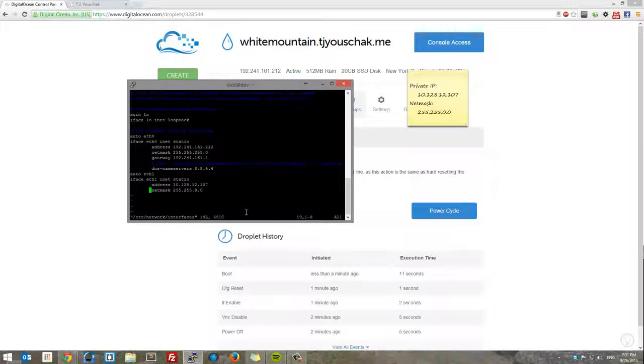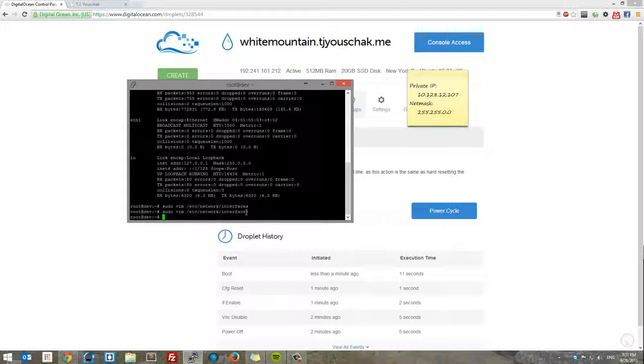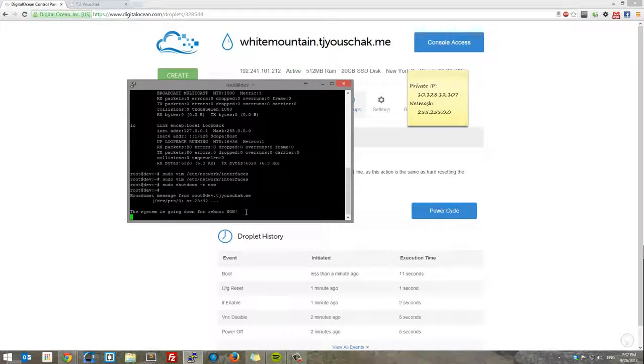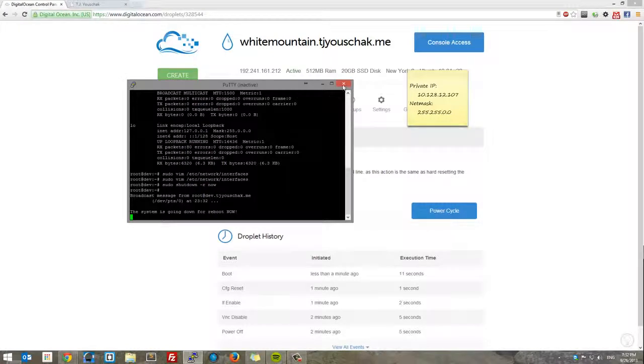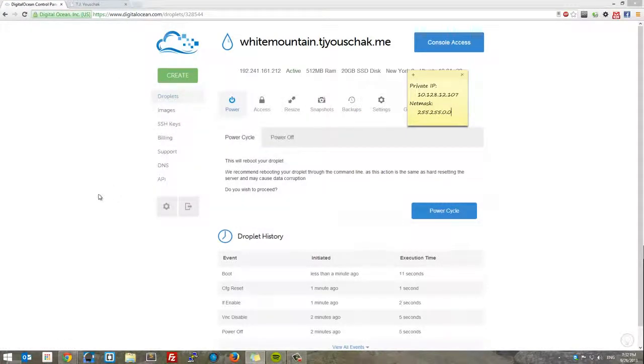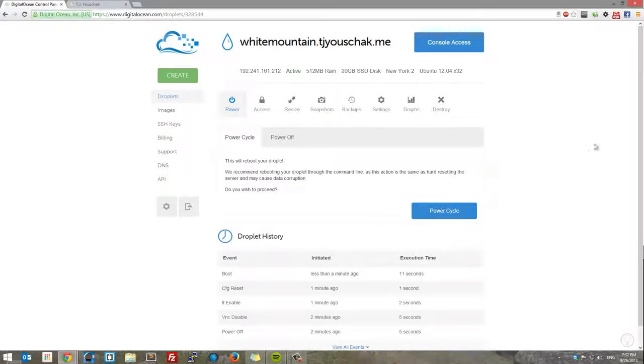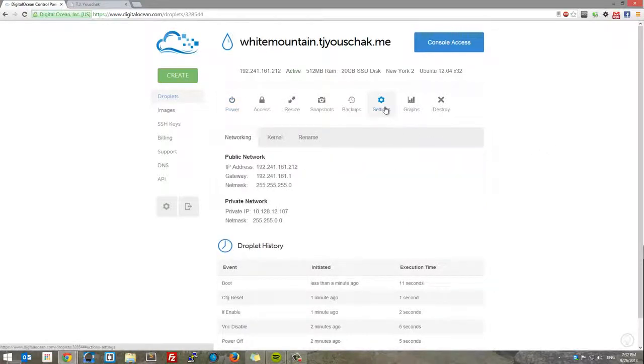That looks good, and that looks good. So now we're going to quit, and do sudo shutdown -r now. This is going to restart the server. So we're going to be closing out of PuTTY. While it's doing this, it's going to be applying the settings we just made. So that's all good information, and we will be up and running momentarily. We'll set it up on our second server, and bind these two servers together, and it'll be awesome.